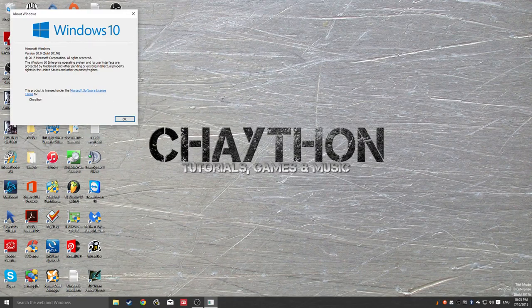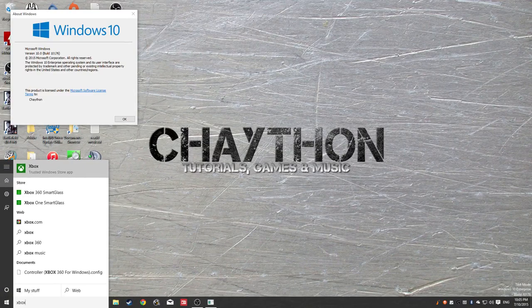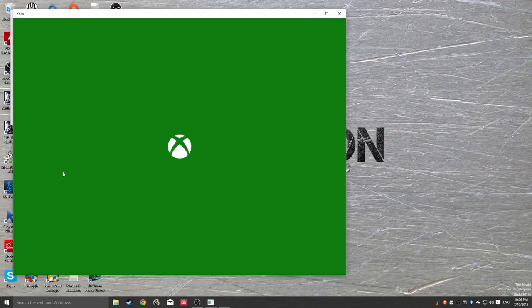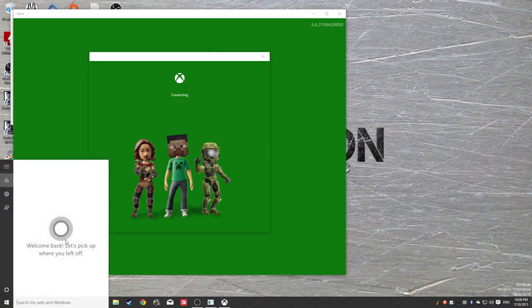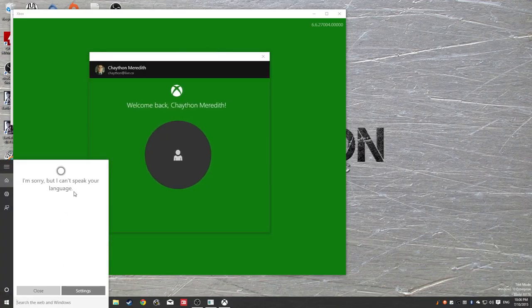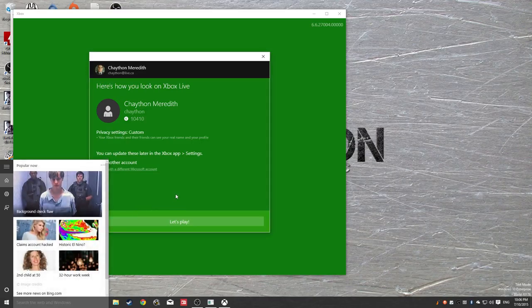However, I will open a few apps and we can check out the version number or see if you see anything new. One thing I did notice is it says Trusted Windows Store App. I don't recall it saying that previously. Since this is a leaked Chinese build, Cortana won't support English. You'll have to set it to Chinese, and you probably don't speak Chinese, so Cortana won't work for you in this build.